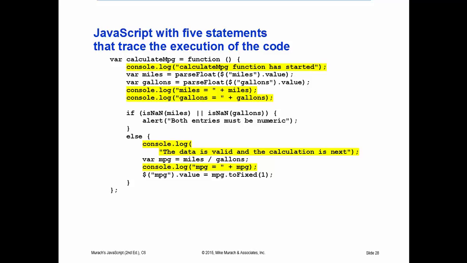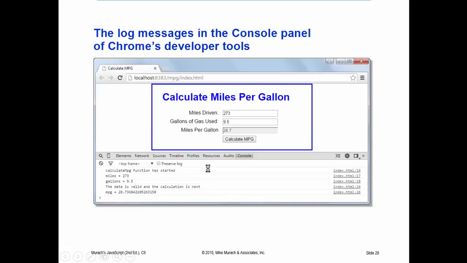So a fairly simple way to trace program execution of a JavaScript app is to insert console.log calls at what you consider to be key points. And they show that here. So notice what's going to be printing out: the value of miles, the value of gallons, and what that is. And you can see the stuff in here. So miles, gallons, MPG. The log statements can display messages that indicate what portion of code is being executed or display values. You could use an alert, but especially if you were in a loop or something, that would be really kind of a pain to do.